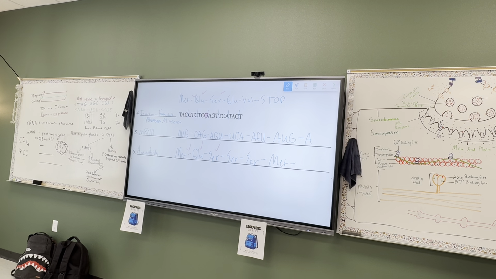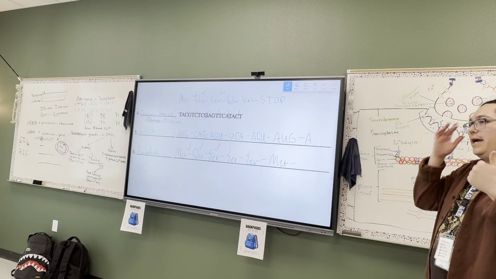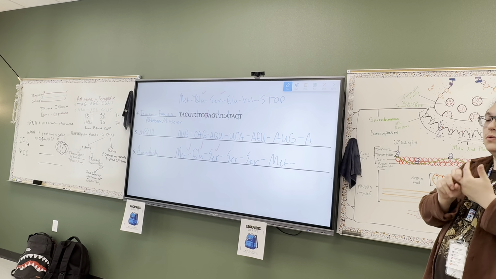Does that make sense? Okay. Now, the last part of the notes is referring to what caused this mutation to actually occur. We talked about it last time as well. They start with an M and they sound like mutation. These are mutagens. Remember, mutagens can be physical, biological, or chemical.